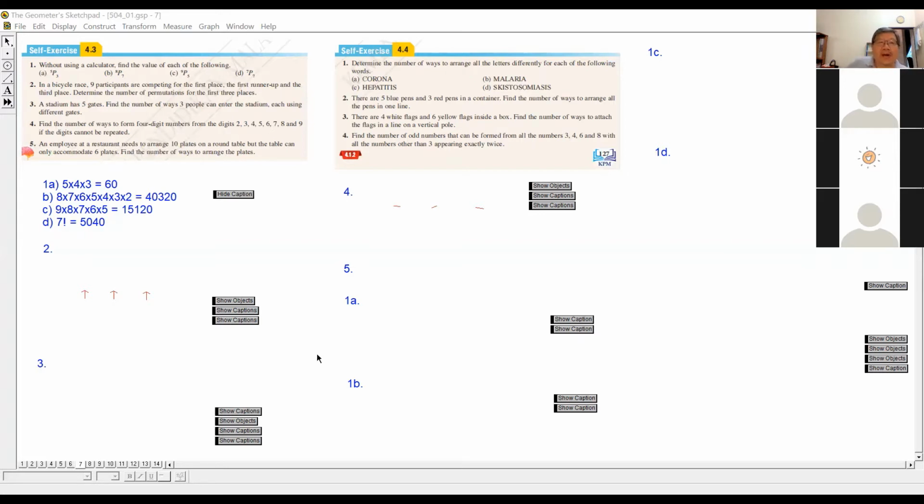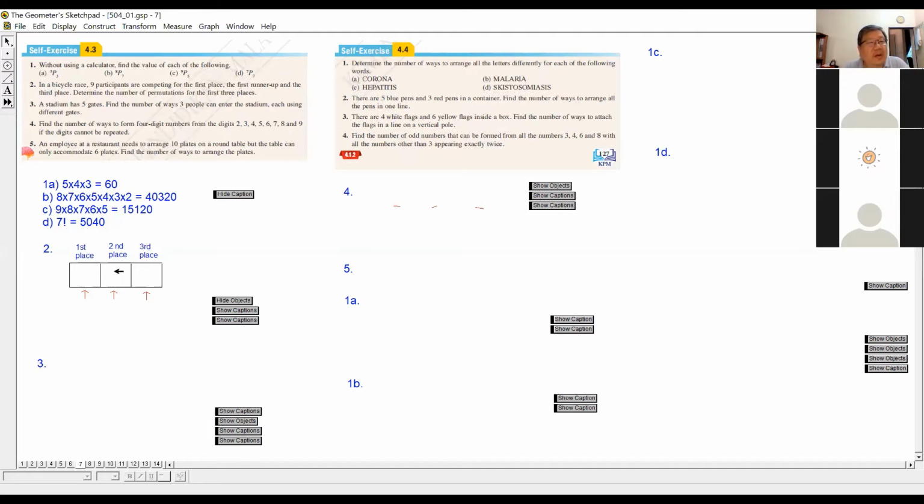Okay, now they want to give prizes for the first 3 places. So how many boxes should you create? You want to create 9 boxes or you want to create 3 boxes to find how many ways of giving away the prizes, the first 3 places. So how many boxes are you going to draw? 3 places. Correct. You are going to draw 3 boxes. The first box is for the first place. Second box is for the second place. Third box for the third place.